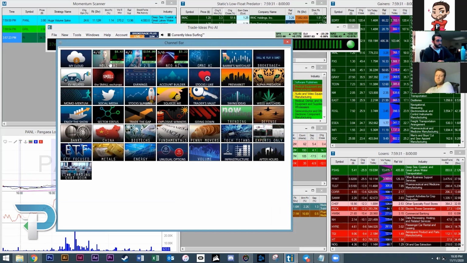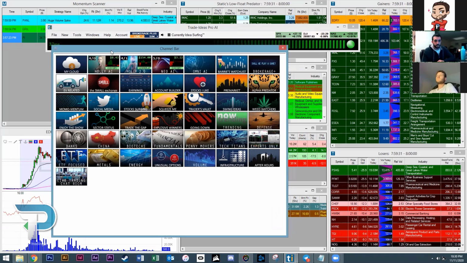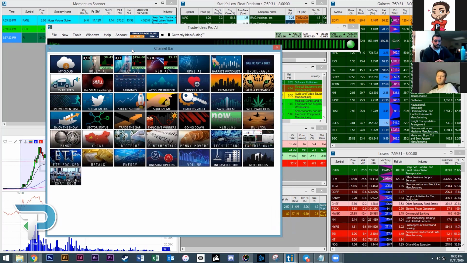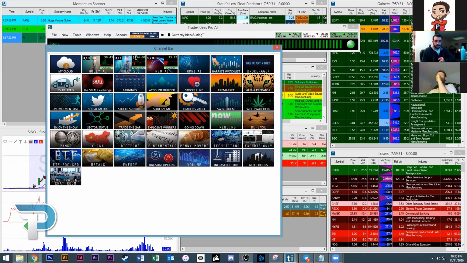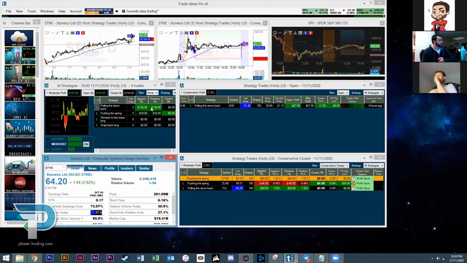What the premium comes with is this Holly AI, which basically tells you how the AI did. For example, this one went to $154, and they have conservative, moderate. Let me click on Holly 2.0, the one that just went to $154. This shows you how aggressive this portfolio is.